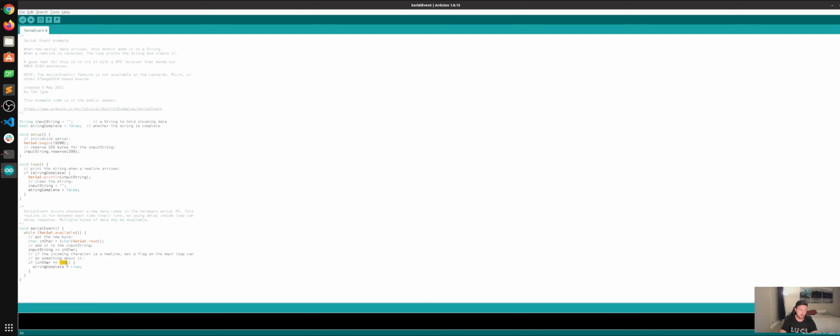And specifically, you can see it's a char for the new line with single quotes, that's indicating a char, or rather character, and then you've got the new line. If so, set that flag to complete. So what happens is this runs in between the void loop. On the next loop, if that's done, it's going to come here, oh, that was complete, print it out, empty it, and then set this back to false, so next time it doesn't execute this branch. And that just runs infinitely, consistently checking.